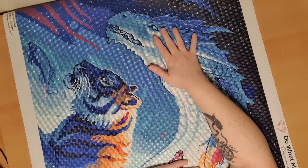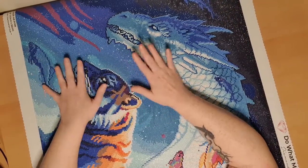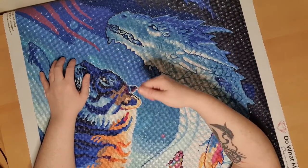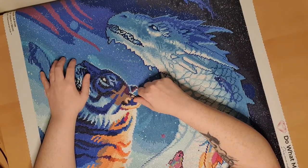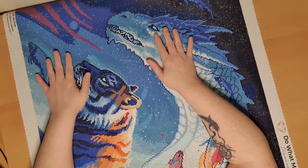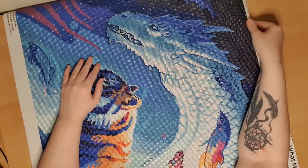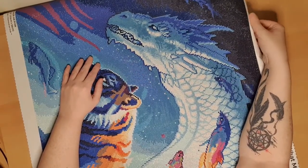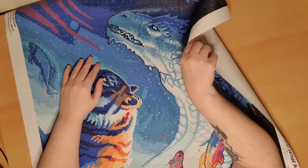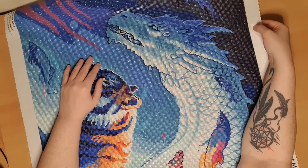Oh yeah, I hope you like this painting. I like it. Have you done it? I'm gonna show it when I get it on the wall. I have planned to get some kind of sticky thing on the wall for it, because the frame is impossible to get here in Norway. So I'm not gonna frame this one. I'm gonna stick it just on the wall. So I'm gonna glue this canvas like this backwards and maybe get the sticky part right here, because the background is so soft, so here maybe it's gonna stick more.